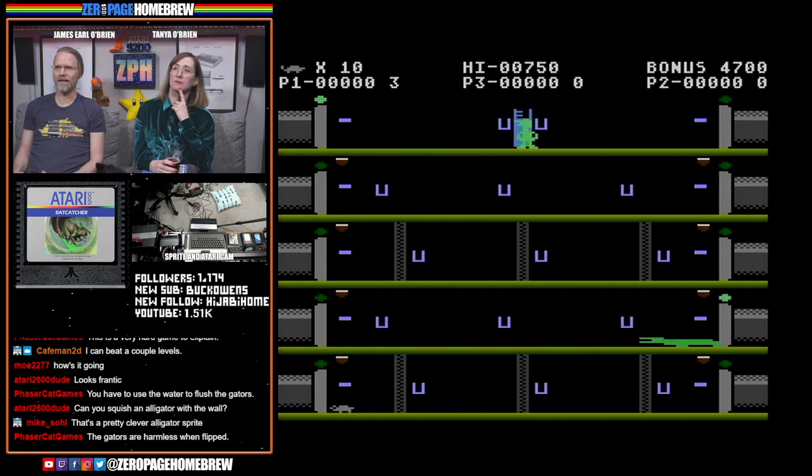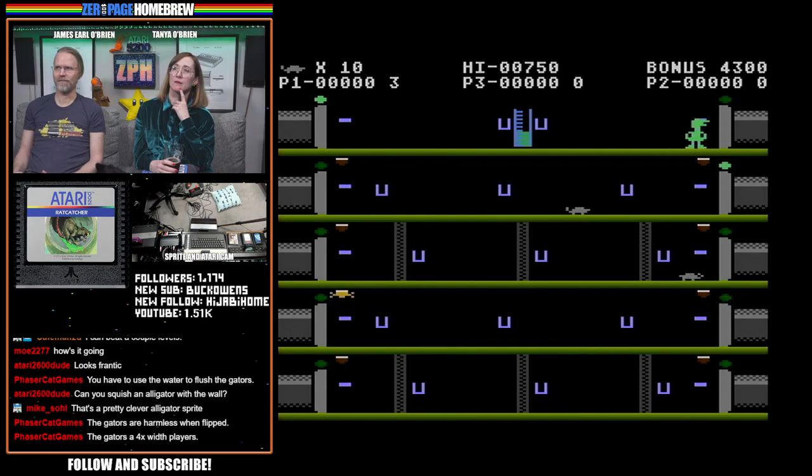There's an alligator. And he's fully in the open. There's no wall. So I should be able to just flush him out. And he's gone. Okay. When he hits a wall, I think he just goes on his back. Yeah, that rat went away. He ran off. Oh, bottom.